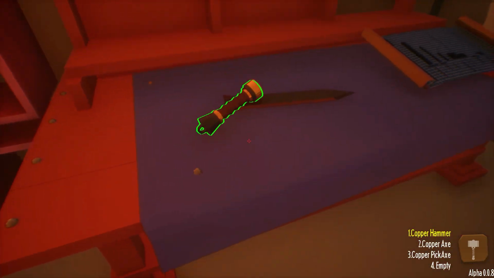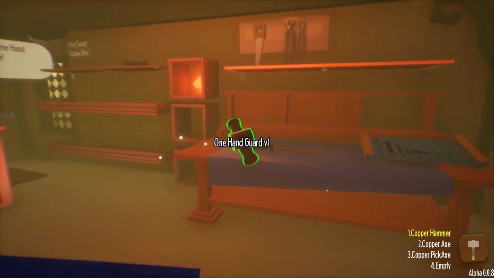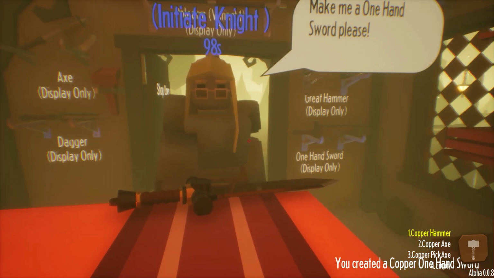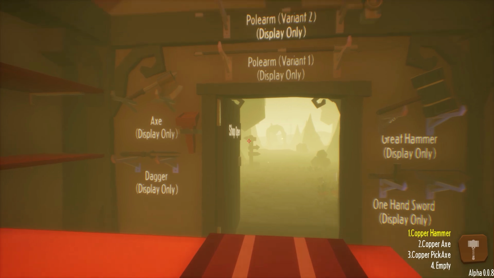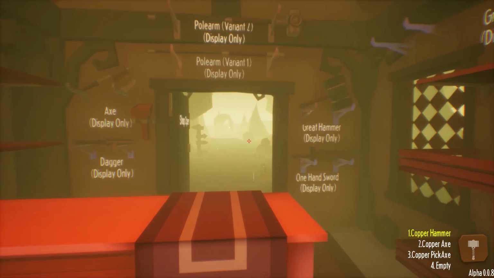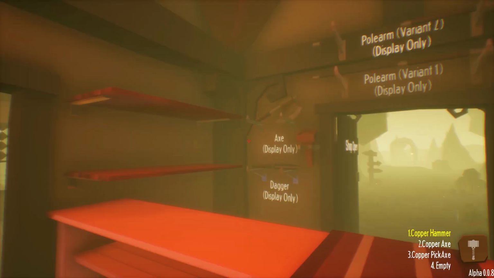So here is the grip. Let's go grab the hilt that we ordered. And you can accidentally attach the wrong grip to the wrong hilt, so it can mess up a little bit. I have attached a one-handed handle onto a greatsword. It looks kind of badass, but it won't sell because it's not actually what they wanted. Alright, so there is that.